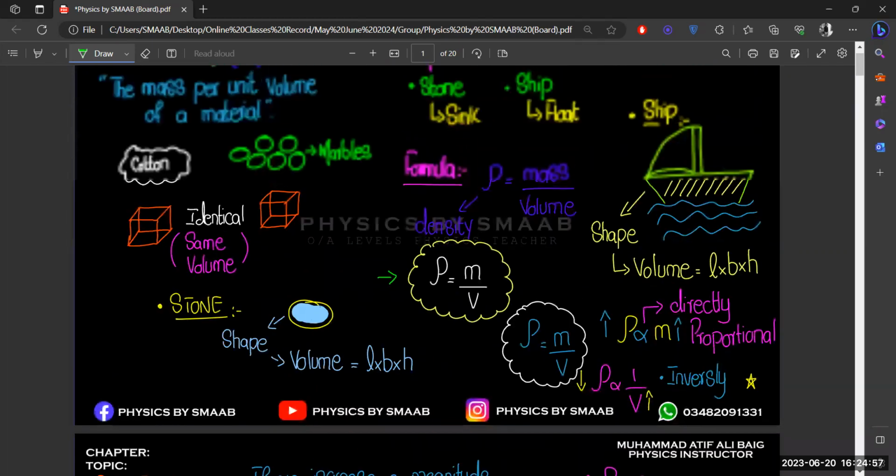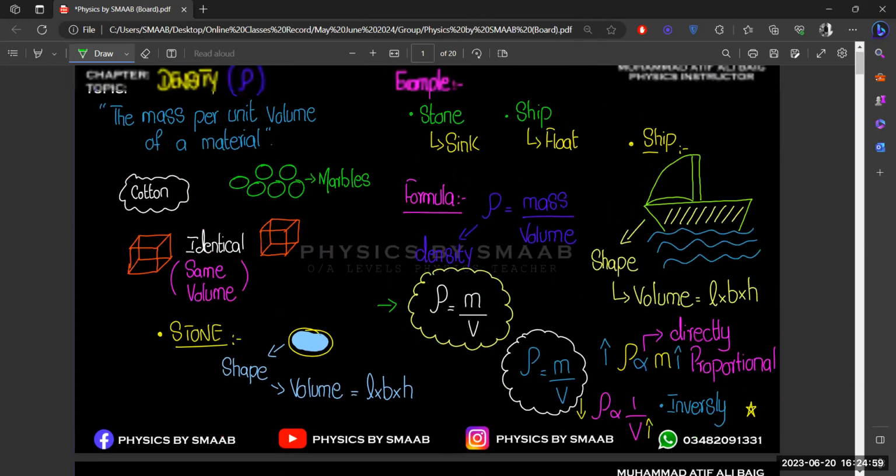ठीक है, तो अगर आपकी डेंसिटी जो होगी वो वाटर जो सी वाटर है उससे ज्यादा होगी, तो आप डेंस मटेरियल होगे, तो आप सिंक करोगे वाटर सरफेस में। और अगर आपकी डेंसिटी लेस होगी उस सी वाटर से, तो आप लेस डेंस मटेरियल कहलाओगे, और आप वाटर सरफेस के ऊपर फ्लोट करोगे। क्लियर हो गया यहाँ तक कॉन्सेप्ट कि शिप क्यों फ्लोट करती है और स्टोन क्यों सिंक करता है?